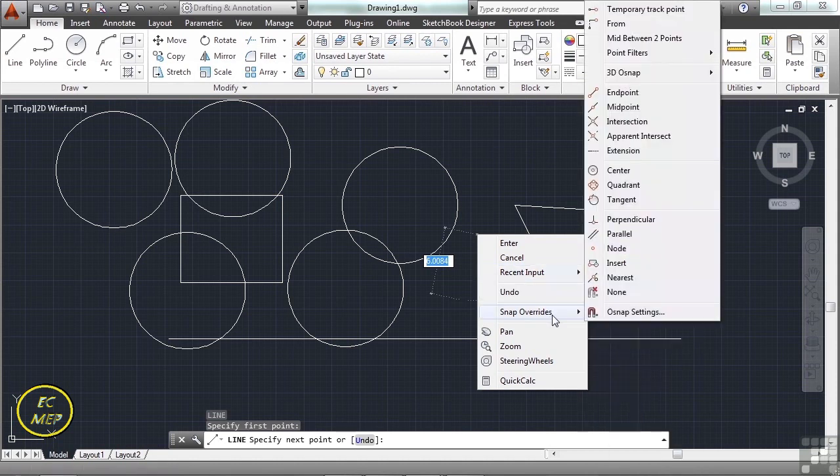Recent input. These are different coordinates on which I've created lines, or the points to the lines. I can use my snap overrides. We'll talk about snap overrides in another section, but the snap overrides will snap you right into place. They will make sure that you are drawing accurately.